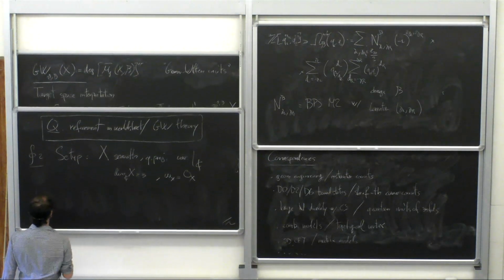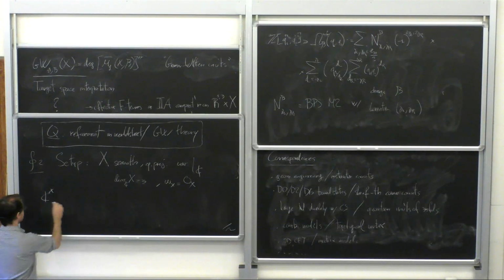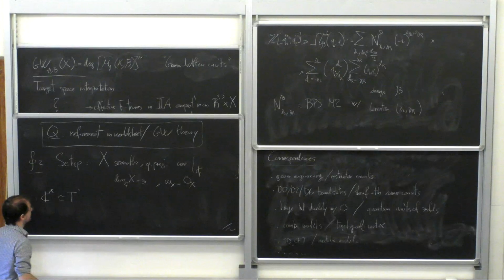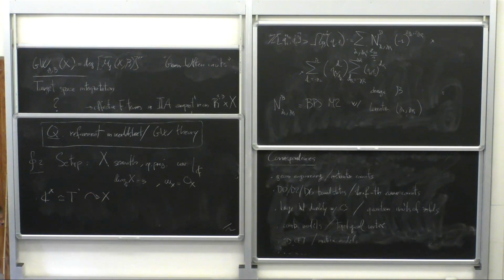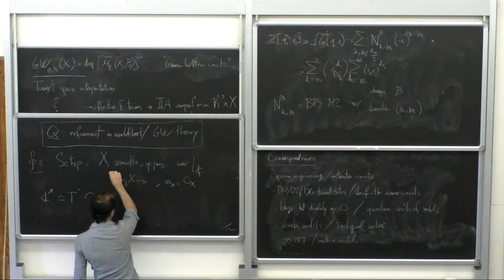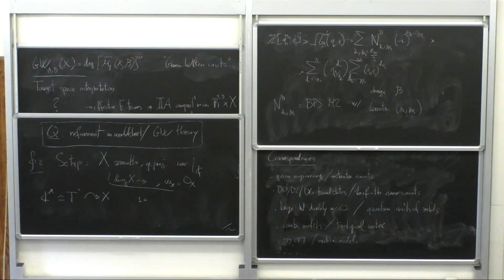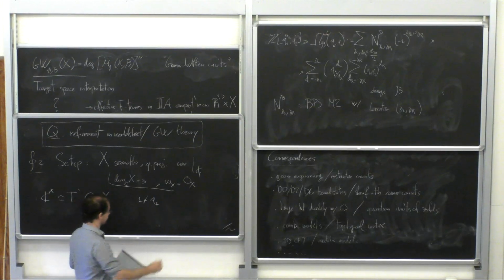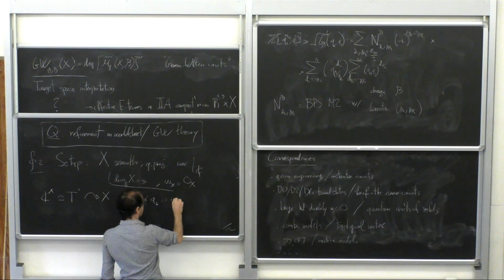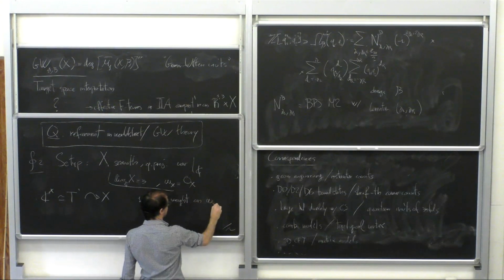I'm going to require that there's a one-dimensional torus, I'm going to call it T prime, that acts on X, and such that, going back to Vivek's question, the holomorphic 3-form on X is scaled non-trivially. So the character, I'm going to call it Q plus, is by definition the weight of the T prime action on omega X, which is non-trivial.